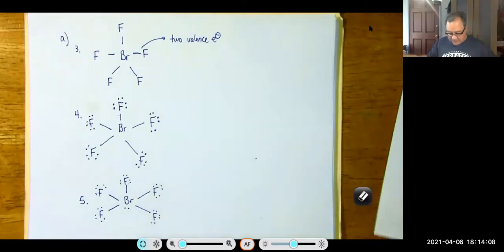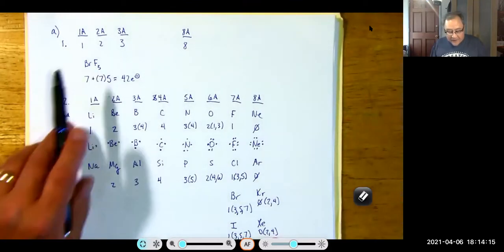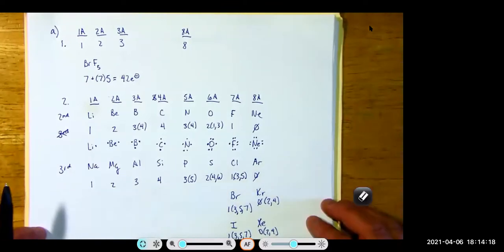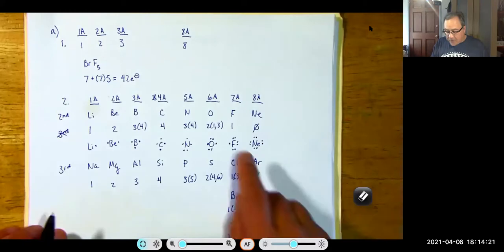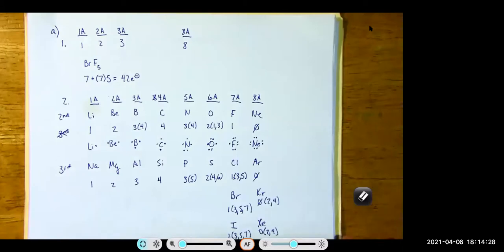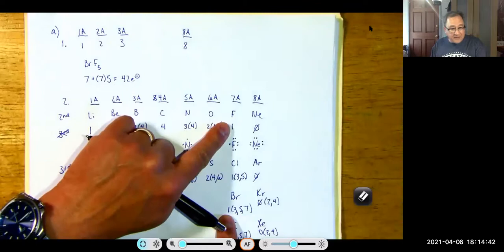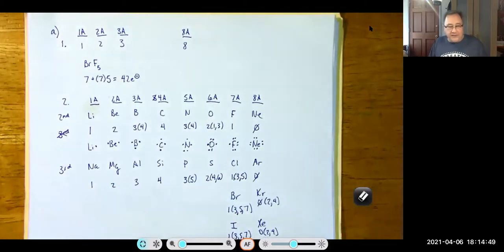Right. So if we look at this chart here, we've got to put one of these in the middle. And we've got 5 fluorines and 1 bromine, right? So you might say, well, we got more fluorines, let's put one of those in the middle. But fluorine can only make a single bond. So can fluorine be in the middle? Exactly. Because bromine can form more different bonds, it will mold to whatever is needed. The way we do it is that if you have a tie between how many they normally make, choose the one that can make more bonds. Always choose the one that can make more bonds as the middle atom, unless the problem tells you otherwise.